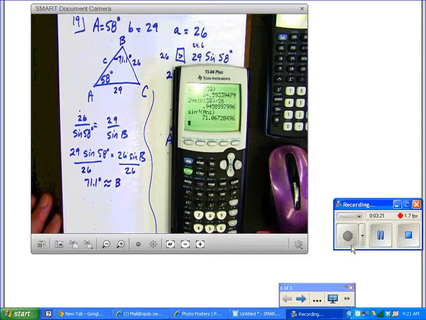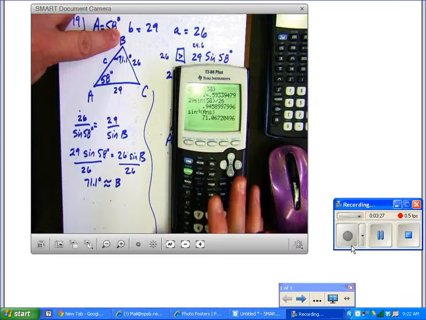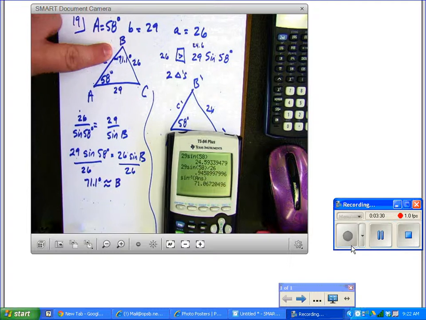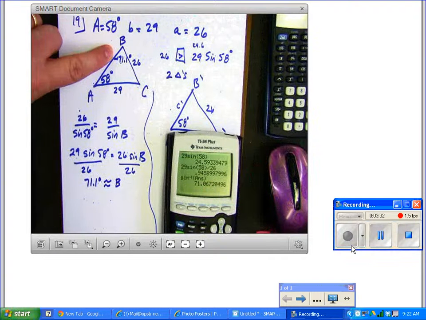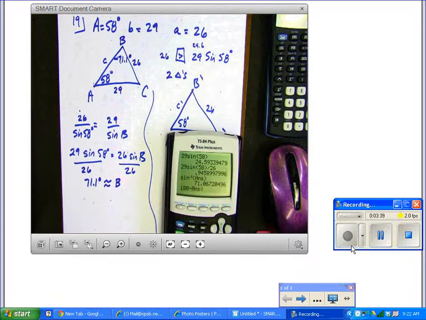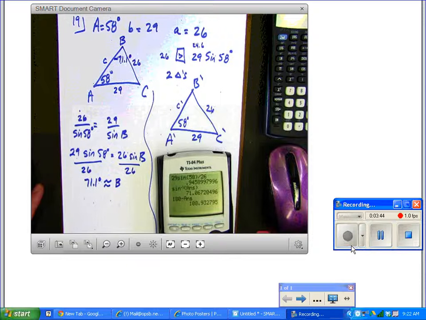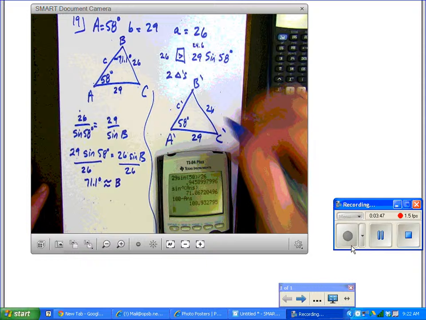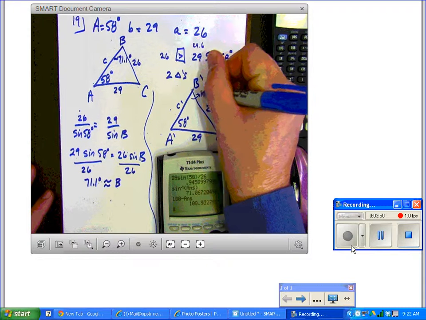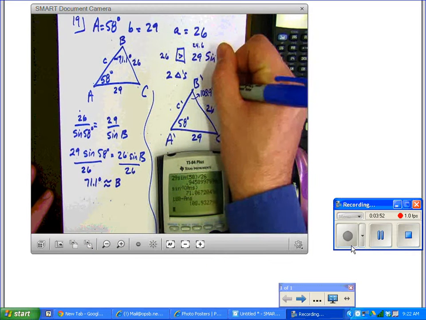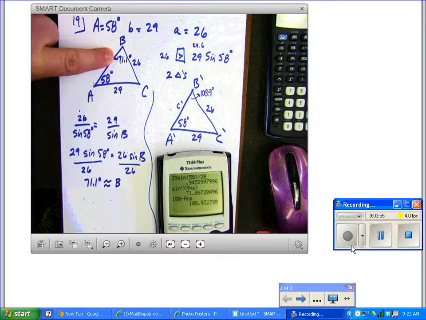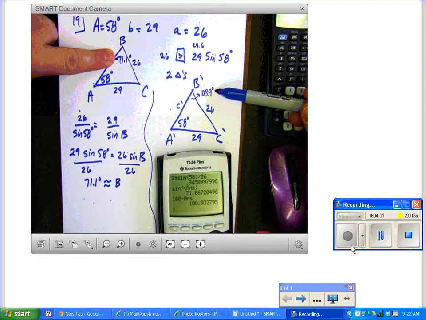Now immediately we're going to drop everything we're doing and find angle B prime. I've got B, so I can switch over to my other triangle and find B prime by subtracting that from 180. You should get 100.9 degrees. No, I'm sorry, 108.9 degrees. How do you know that? Because once you find the first angle in the two-triangle case, you take that angle and subtract it from 180 and it gives you B prime.